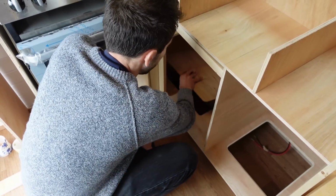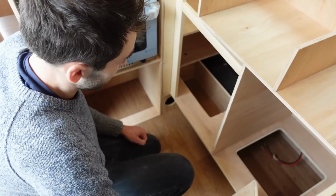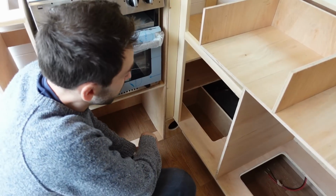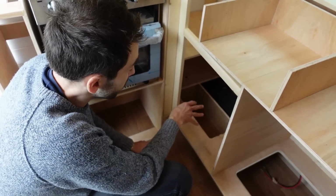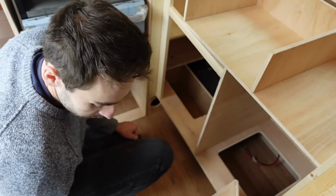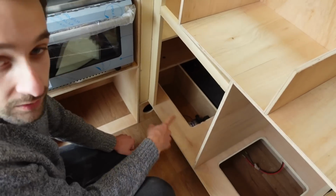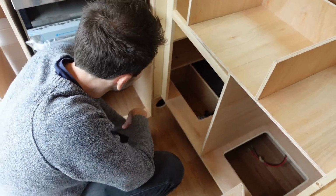So we'll pull out this big one. First test to see if we can actually get this out. Okay, yeah, it's not too bad. So we can get to the diesel heater in there if we need to do anything. And we've tried to leave enough space, so in theory we could even take the whole diesel heater out if we wanted to. We've got a little bit of space as well, if we wanted to put a pump or something in there and wire it, we should be able to. Don't know about that yet.